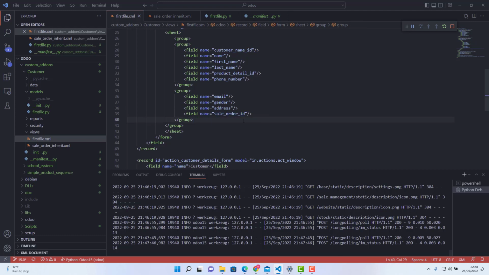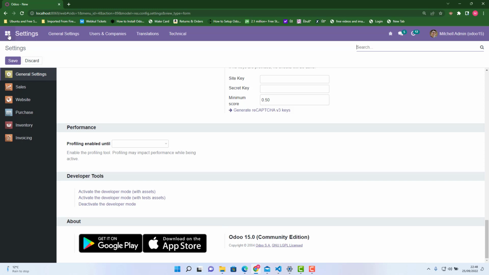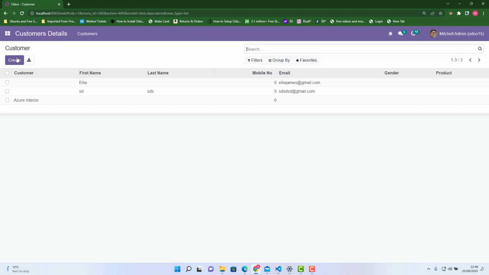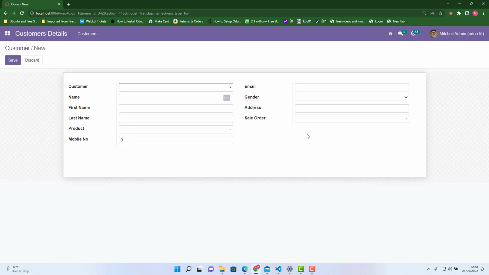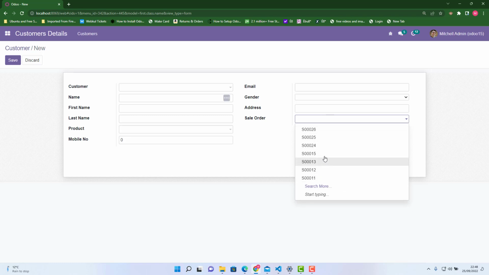So let me just show you in the front end. If I go to customer details and create a new record, you can see all the sales orders have been fetched. If I hover my mouse over this field, you can see the technical name of this field is sale_order_id.